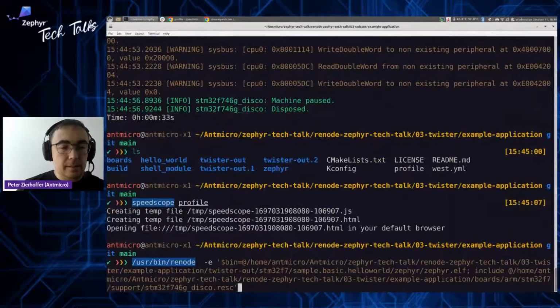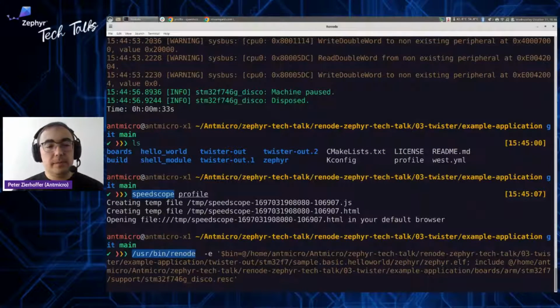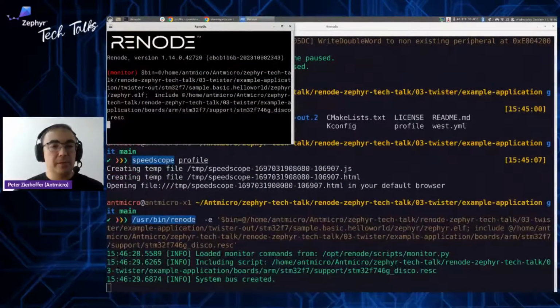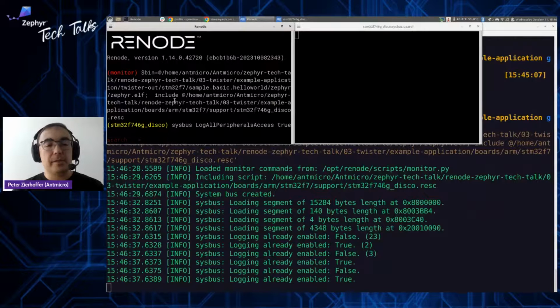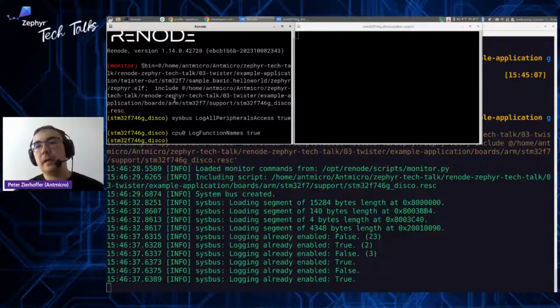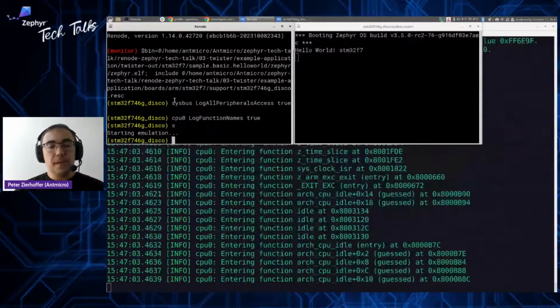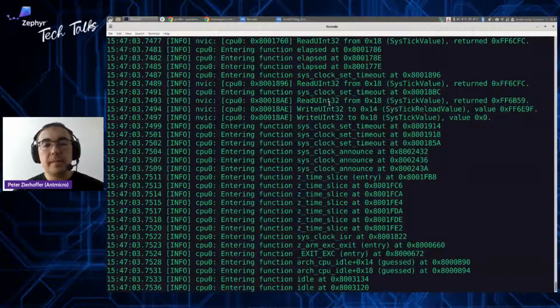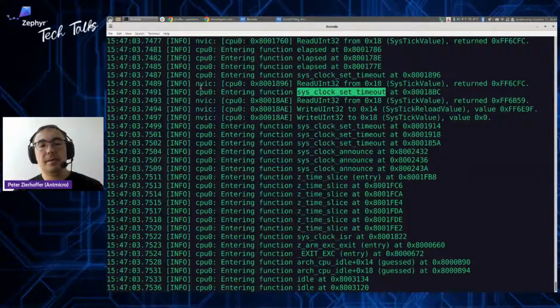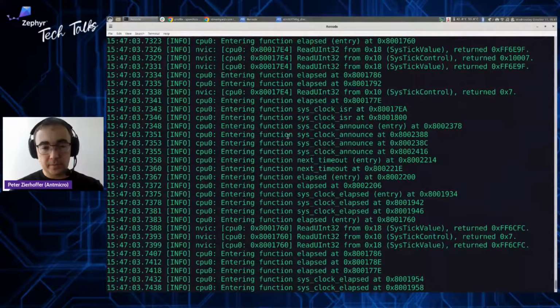Let me run it one more time. I will not cover details of what I'm running right now, but I will enable a lot of logging. So I will enable logging of accesses to peripherals, logging execution of function names in your ELF file. I'm running STM32F7. If I were running RISC-V, I would be able to also, for example, get analysis of each opcode that is being executed in the simulation. So right now, when you run it, you can see in the log window a lot of function names from your binary, but you also see accesses to peripherals, and both this information combined gives you tremendous amount of knowledge about what's happening in your system at any given time. And this is, of course, also a Renode feature.